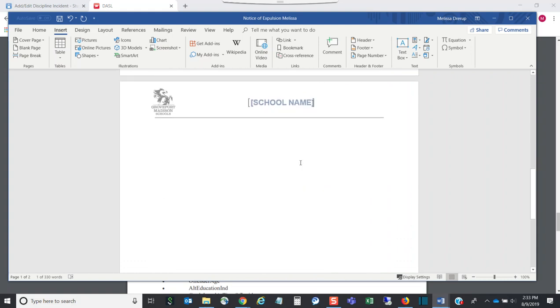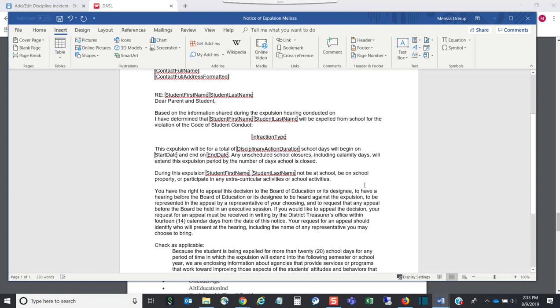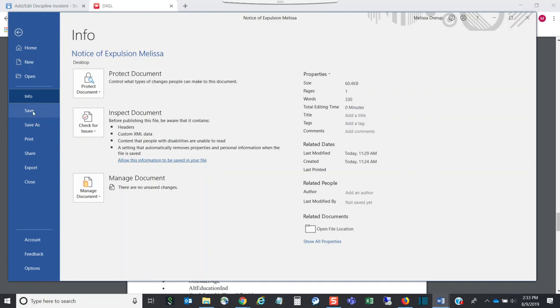Looks like I got everything, but I don't want this going on 2 pages. So let's try to bump this up a little. Might have to increase the margins. Good. Now I'm on 1 page. Now I can save this.